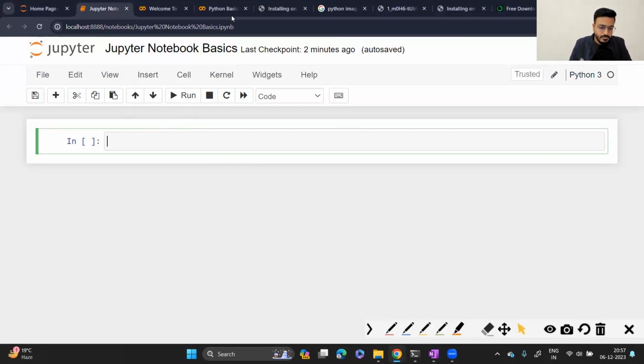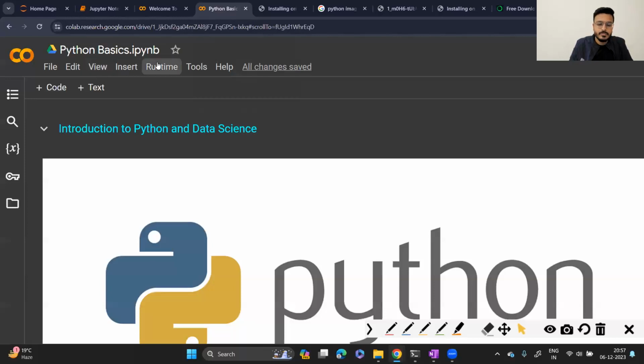This Google Colab file, the Python basics that I'm seeing. Any guesses where this file might be stored? Is it on our local system, this file also, or is it somewhere else?